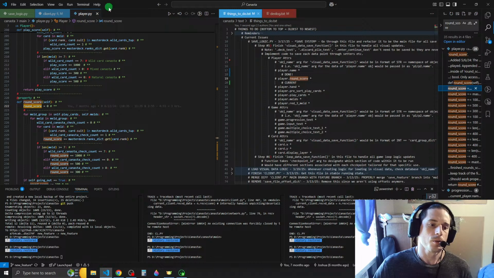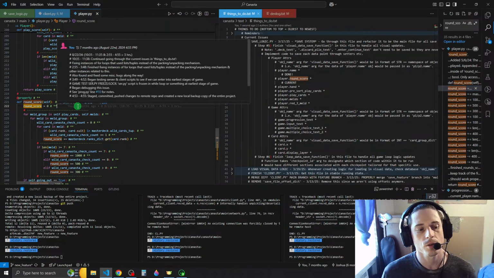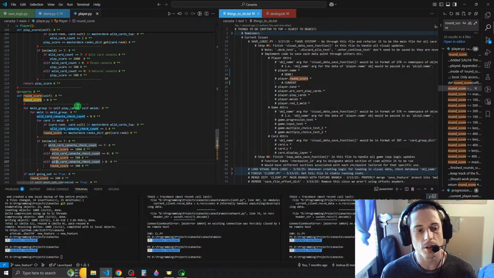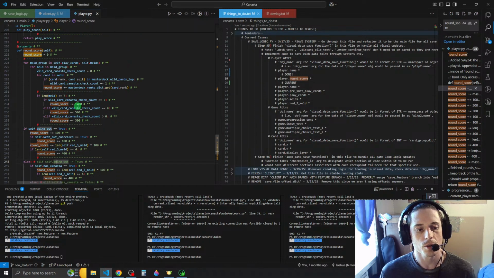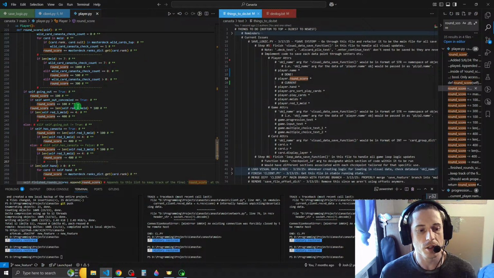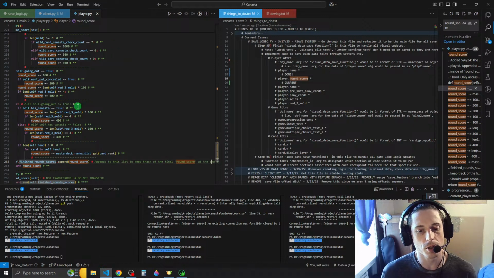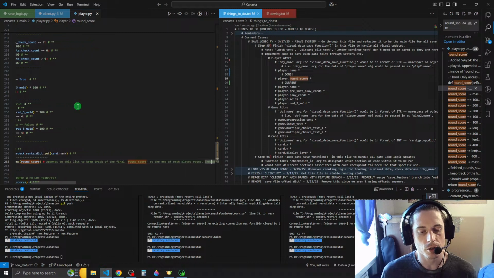So what we could do here is have a secondary attribute, just like we were going to do with play score, which would be finished round scores. Well, yeah, because it's only run at the end of a round. Appends to the list to keep track of the final round score at the end of each played round.